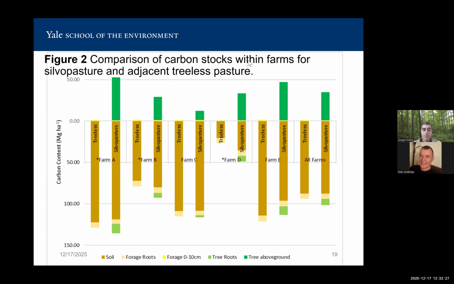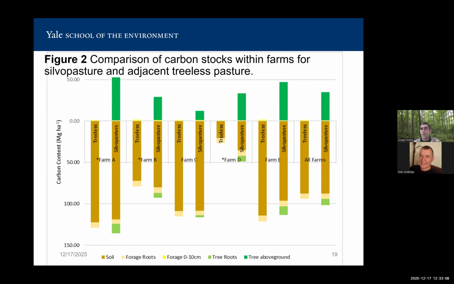But the soil carbon's playing a big role, and you can see the forage roots there are a good size component, and they're definitely, the roots of the forage are a greater carbon pool than the forage itself. Keeping in mind though that the roots we quantified all of the roots, and the forage itself we only measured from 0 to 10 centimeters. So there's a little bit greater of a pool in the forage above ground. And the zero line here is the ground level. So you're looking at above ground, below ground. It's not that soil has negative carbon. It's just below ground levels, why it's presented this way.